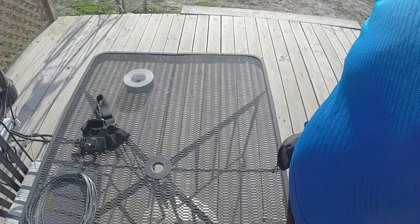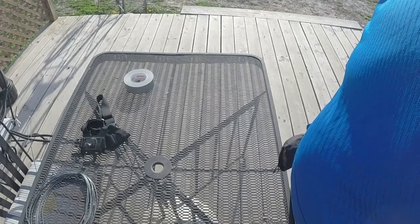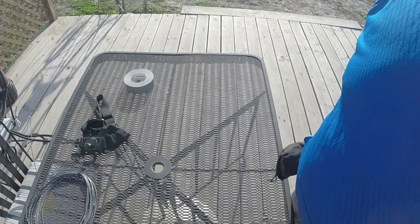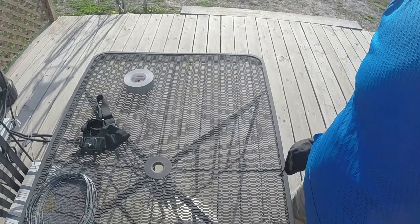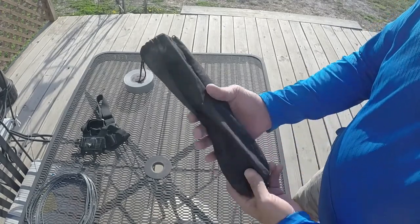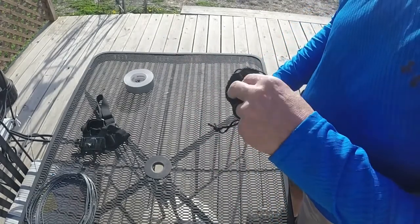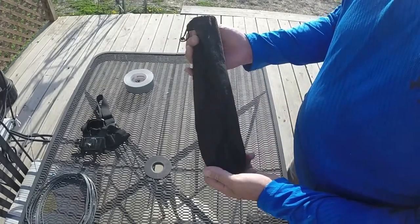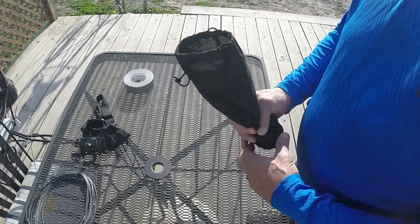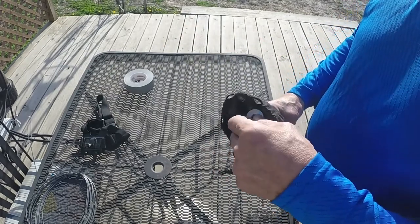Today I'm going to show you how I set up my MP-1 by Super Antenna and how to increase the performance. When you purchase your MP-1, it'll come in a bag like this, folds up to about 12 inches. It's a great antenna for portable work. It is lightweight and very easy to carry.